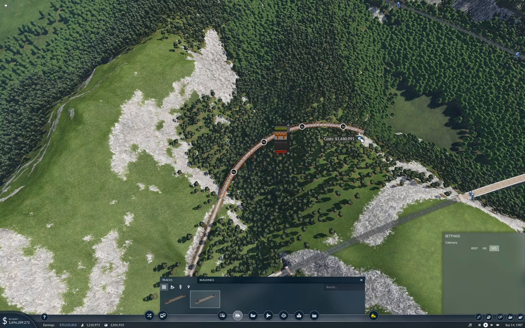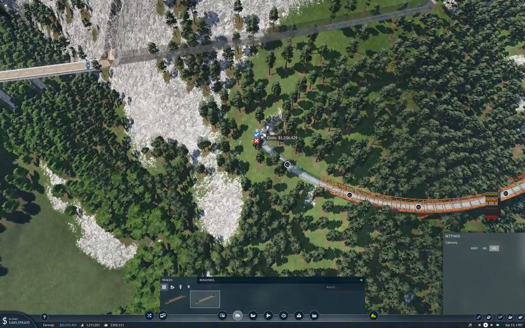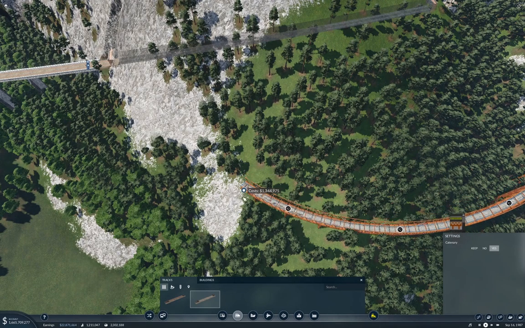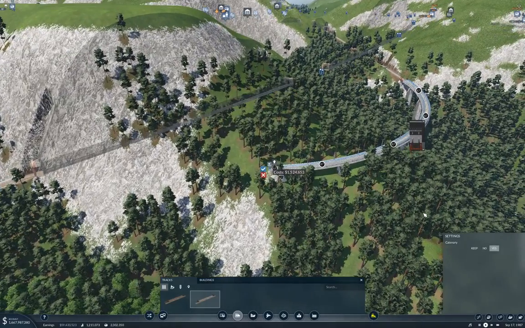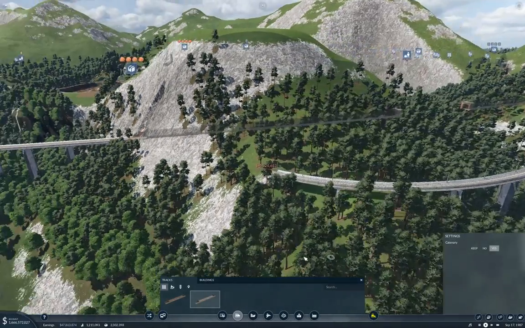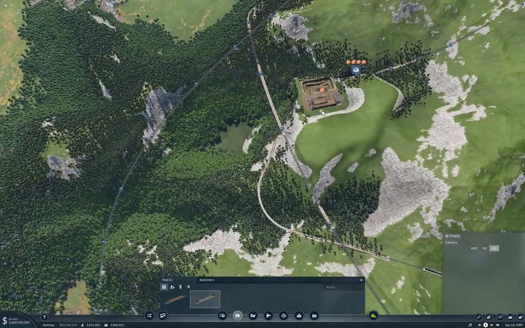Okay, so if we bring that around here, well, we could have a little bit of a cheeky bridge here, coming down to about here. Yep. Okay. Now we're going to make this one concrete. Yeah. Okay. We'll do that. Now what do? Well, I think we work our way down the cliff face. Right.